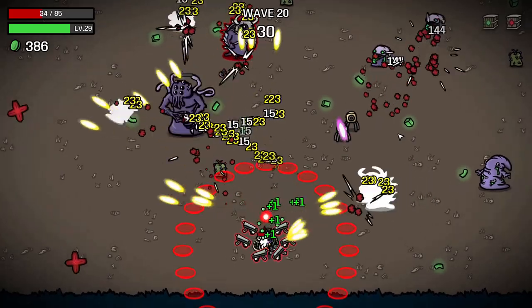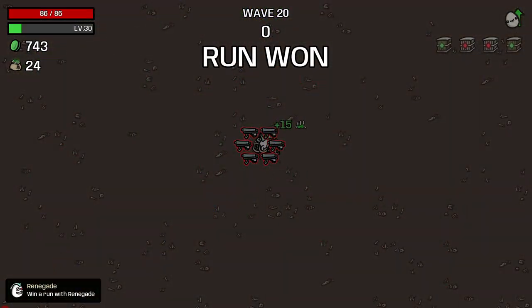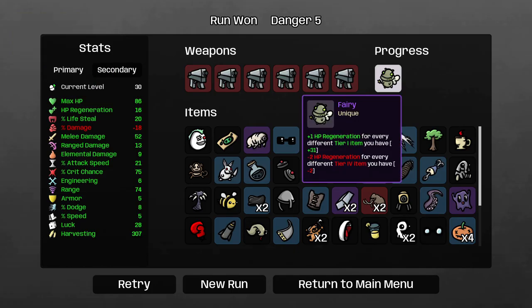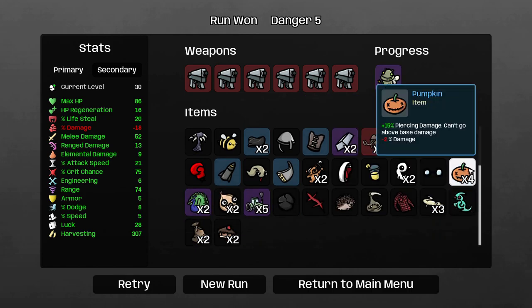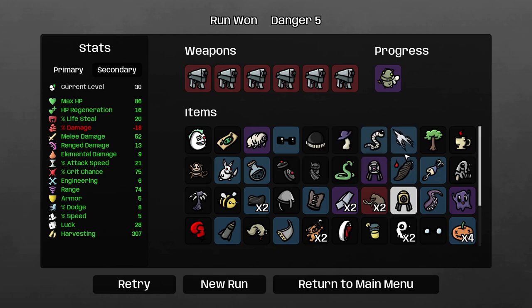Come on, finally, finally. Don't you dare kill me now. Yes! I can't yell right now because it's 1 AM. But I'm so happy right now. This one took so long. I got 4 pumpkins as well. 2 mammoths, which actually didn't do anything. But I'm so happy I got this one. This is such a fun character.